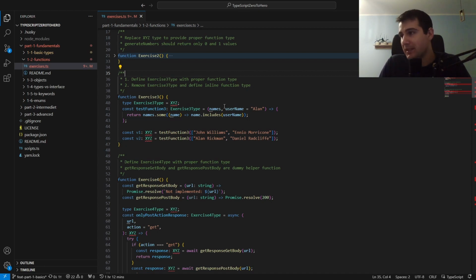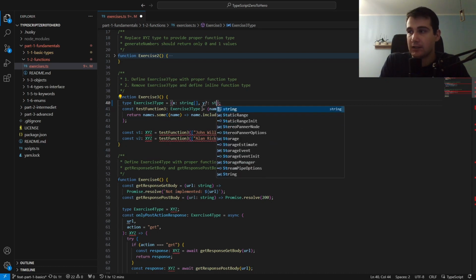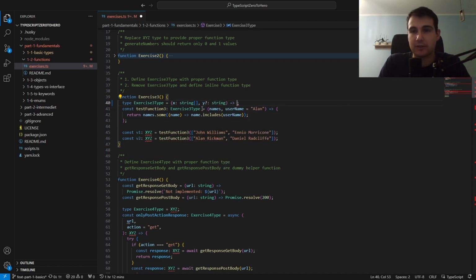Okay, so let's look at the execution of this function. We see that the first example is always the list of strings, but we have also a second argument which contains a default value also appearing to be a string. So here, if we were talking about the type of this particular function, the first argument, as we saw, is the list of strings, and the second is optional string. Okay, what about the return type?